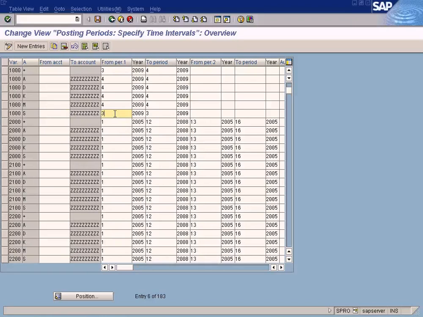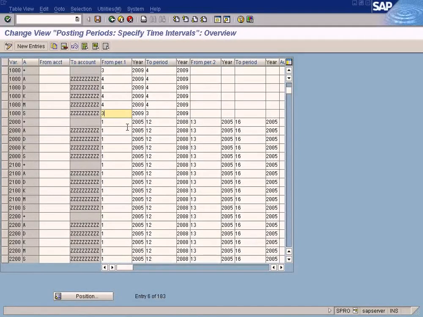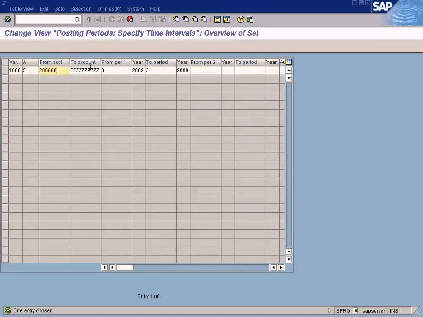If I want to filter by a particular GL account, that means I want to open period 3 only for a particular GL account. So what do I do?